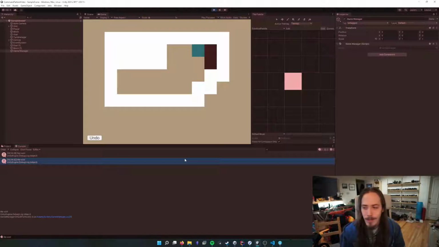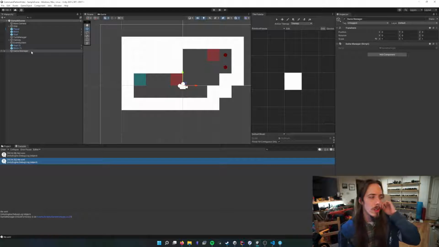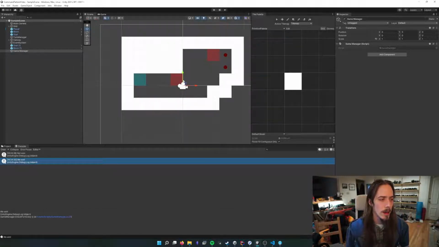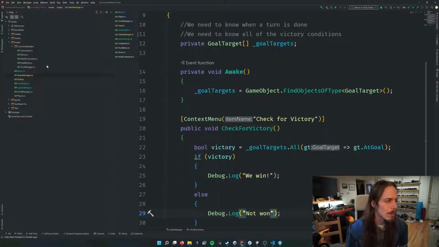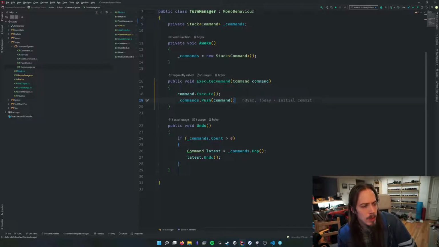We win. Great. So how can I get this game manager to know about when the turn ends? What is responsible for when a turn is over? Well, the turn manager is. Turn manager executes it, adds it to a list.